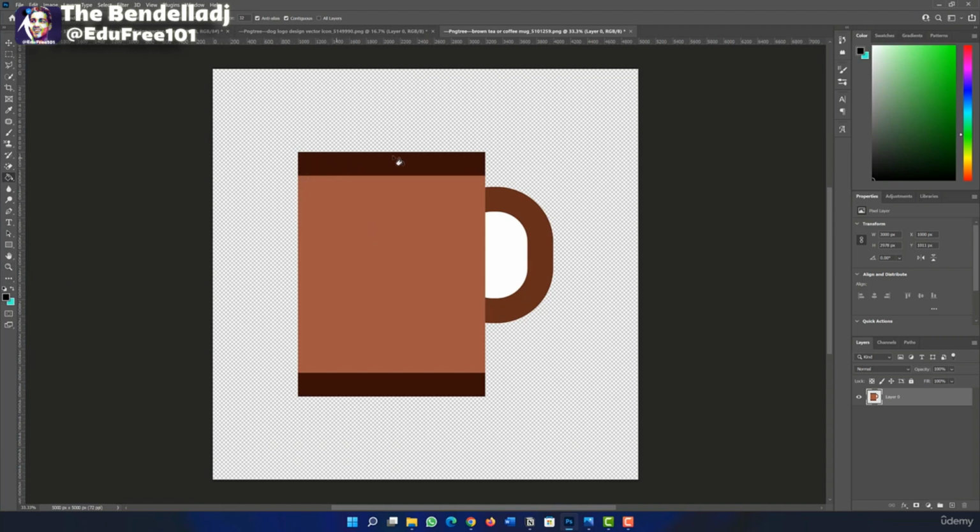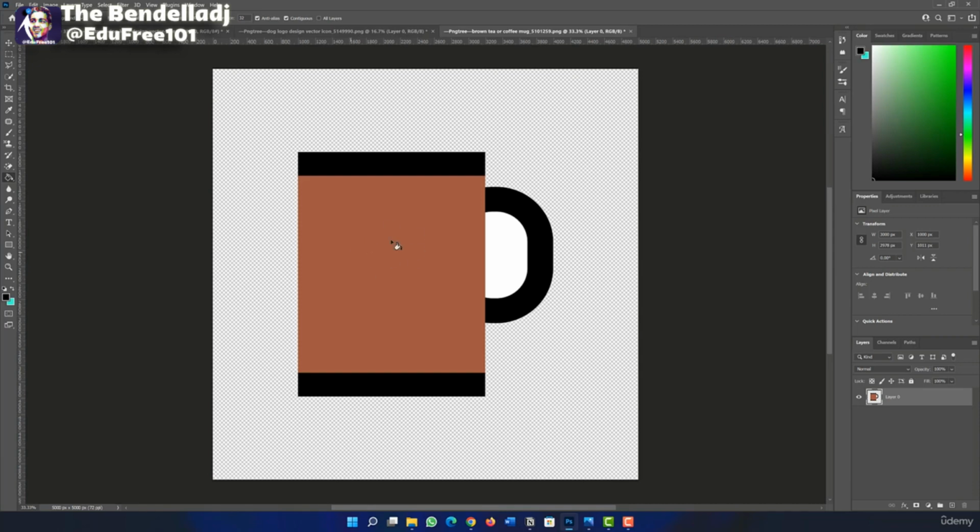I want to set these borders black. That's why using this paint bucket tool I just click on these items to make them black.